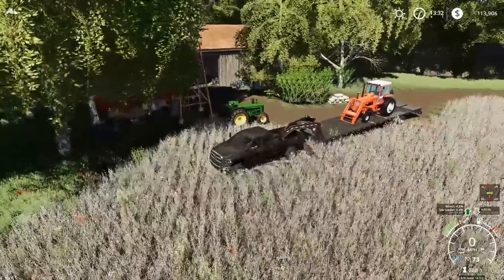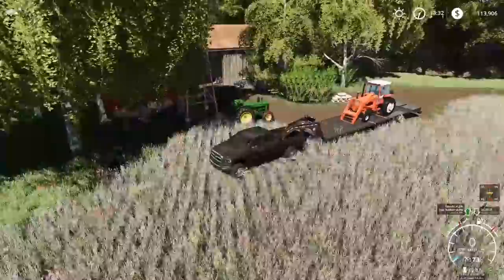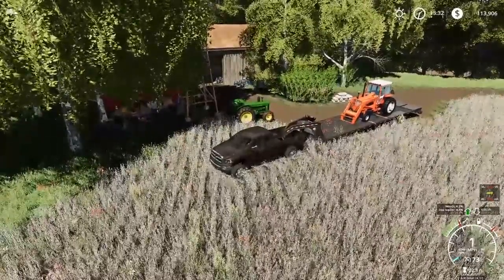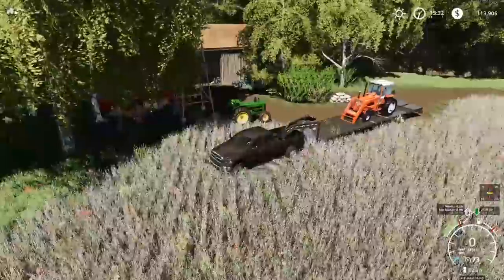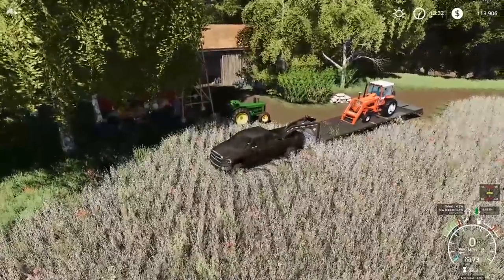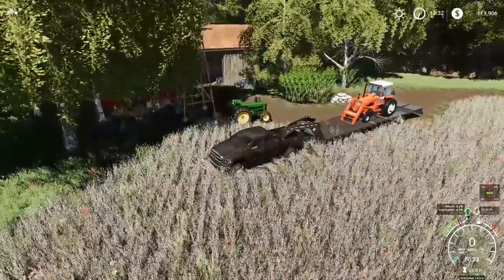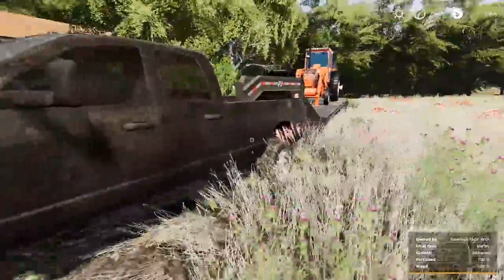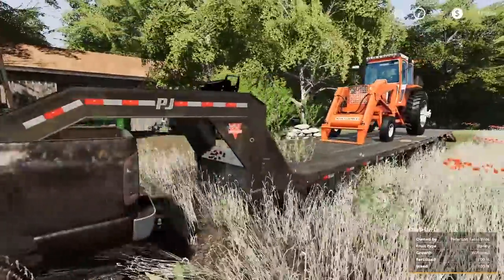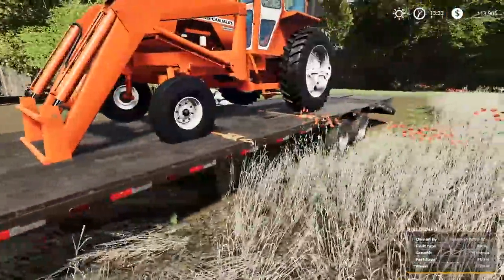I'm going to have to make some phone calls. Oh, don't you get stuck, too. Oh my god, no! I need a new truck, man. I need a new truck, or I need to stop driving way out here into the boonies and getting stuck in the field. We are not doing this again. Come on. Guys, we have no traction. It's muddy. It's pure mud out here, and we got a loaded down trailer.